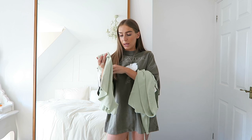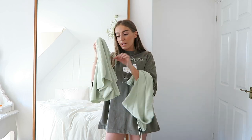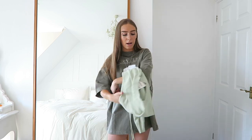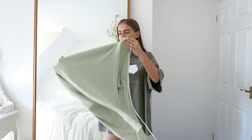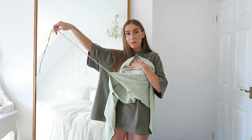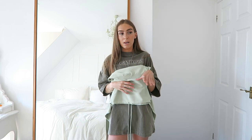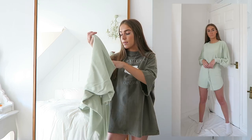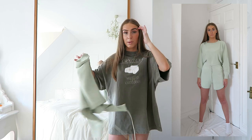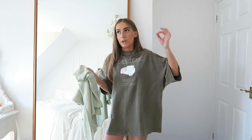Then I got some green loungewear — well, it doesn't have to be loungewear, it's like a comfy set. The shorts are a pistachio green color. I got them in a small at £19.99 — just flowy shorts with a stretchy waistband and really thin drawstrings, which I love. I also got the matching jumper in a small at £27.99 — the same pistachio color, a baggy fit, with the same really thin but incredibly long drawstrings. On the model the set looks so nice together because the jumper is slightly cropped and the shorts are slightly high-waisted so they meet in the middle. It's a really lightweight thin material too, which works well in the heat.